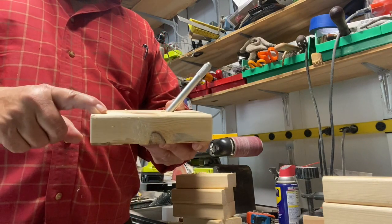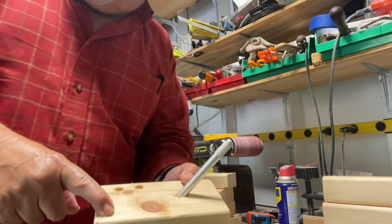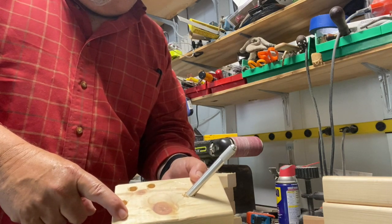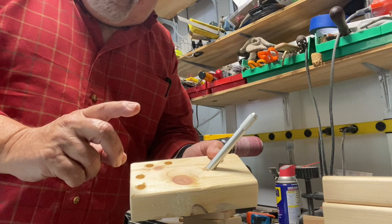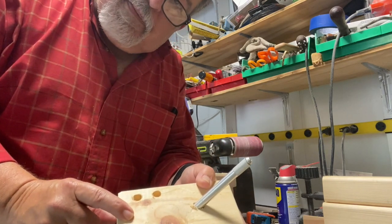I buy scissors on Amazon. They're nose clipper scissors, and I think I buy four of those for about $8 or less, so they're around $2 a piece. And bobbins are four for about $2 a piece too.